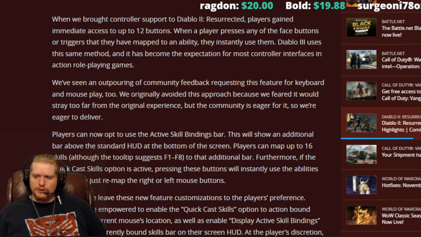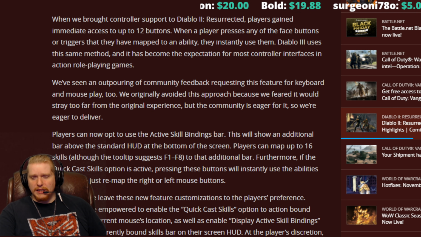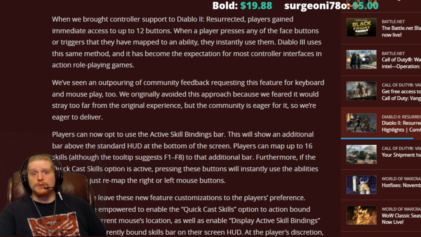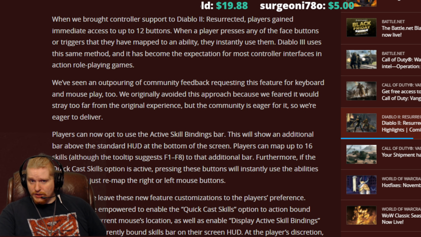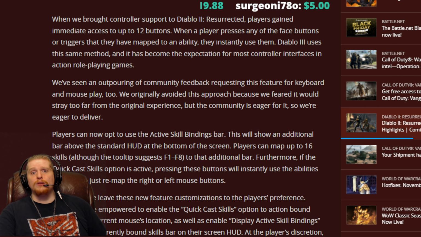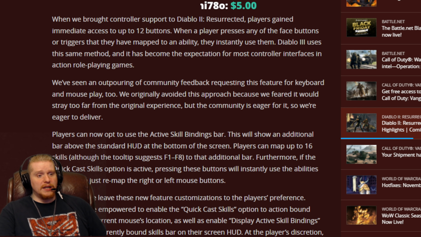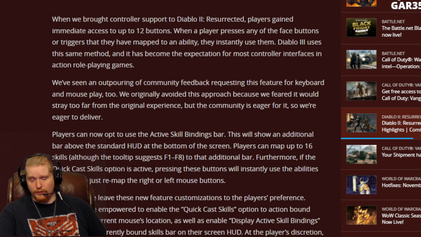When we brought controller support to Diablo 2 Resurrected, players gained immediate access with up to 12 buttons. Exactly. And that is one of the reasons why controller is so interesting as an option, because of the fact that it has 12 freaking buttons. Okay? There are certain classes that have so many skills to use, like a martial arts assassin or a necromancer, that having 12 buttons is absolutely amazing. I wish I could have the benefits of the keyboard and mouse with the 12 buttons.